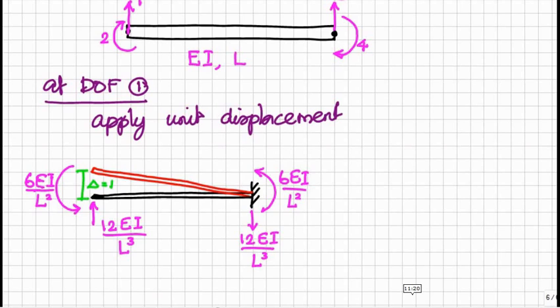Due to this unit displacement, the same moment, in the same sense, will be developed at the other end also. And for the equilibrium condition, the reaction in the opposite sense will also be developed. So this is the scenario. These things we have to keep in mind. This diagram will be very useful while solving problems.